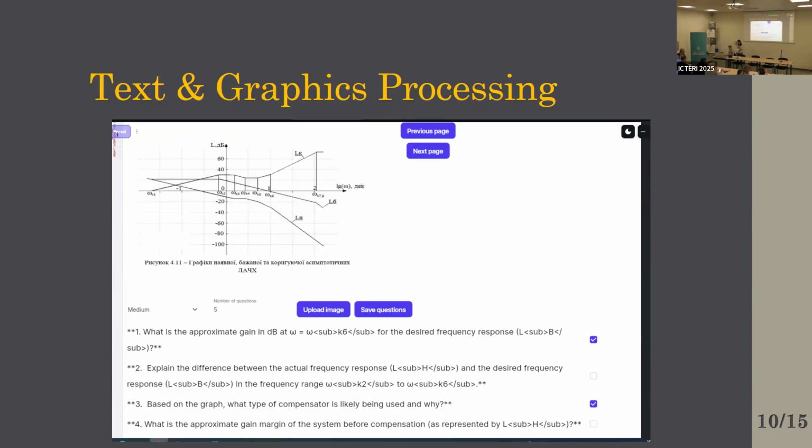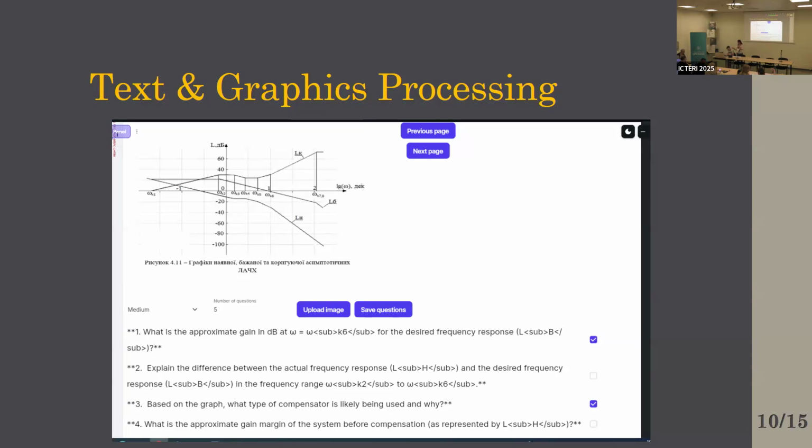Next. And here you can see how the system works with graphics. For the other type, if it's not a graph but a schema, we need to add information about the kind of schema. So we may now add classification of the task: whether it's a flow chart, or a functional diagram, for instance in Tau, or anything else.